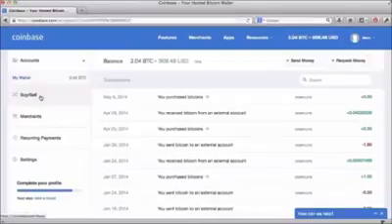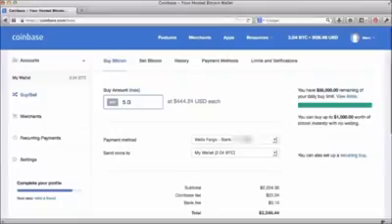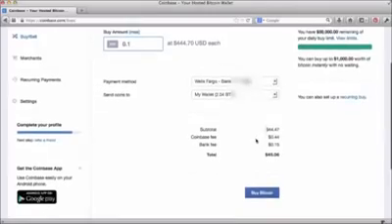The Buy screen appears automatically, allowing you to buy Bitcoins with funds transferred directly from your linked bank account. Note that I can buy whole Bitcoins, such as 5 Bitcoins in this example, or I can erase that and simply enter a fraction of a Bitcoin. For this example, I'm just going to buy 1/10 of a Bitcoin, or 0.1 Bitcoin. At the current price, along with some bank fees, the total is a little less than $50. I'll now click Buy Bitcoin.